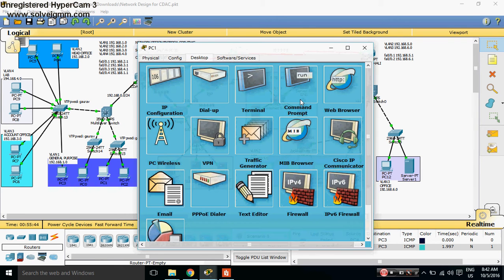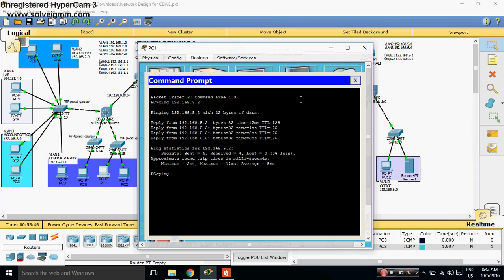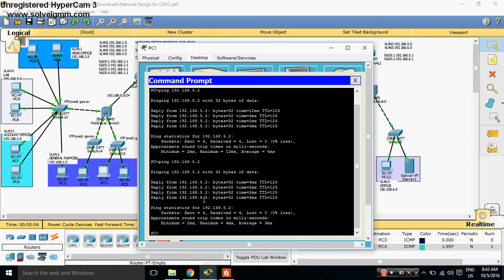Then I go to this PC's command prompt, ping 192.168.5.2 and enter. As you see, it starts replying. First of all, it takes much more time, because when the connection is established, the first packet sent in the network takes more time. It takes a number of possible paths, or I can say it finds the best way to send this packet from one computer to another.